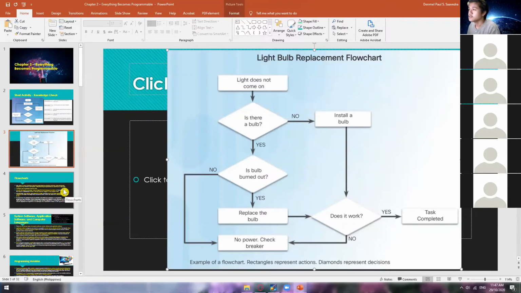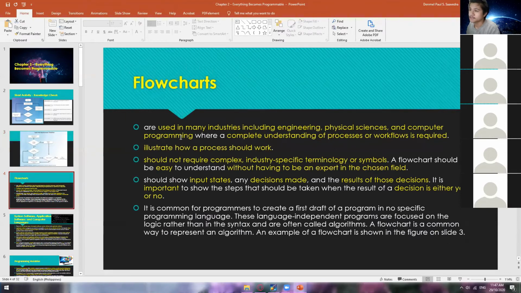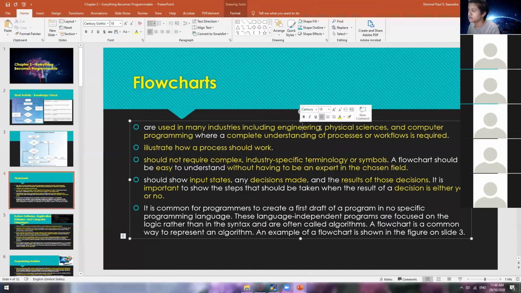Okay? So, talking about flowcharts, so these are used in many industries, including engineering, physical sciences, and computer programming. Okay, so mostly in computer programming. Kasi dito talaga para malaman natin yung workflow ng program natin. Okay? So, where a complete understanding of processes or workflows is required.